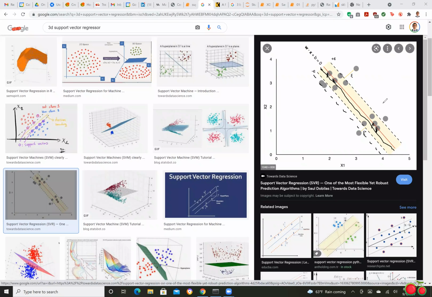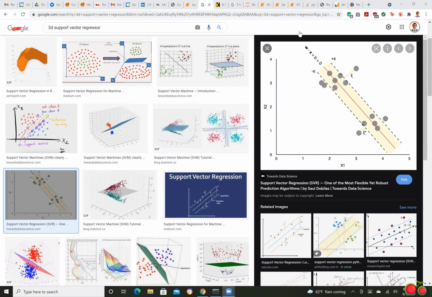And what are we trying to do in regression when we are trying to find the line of best fit or the plane of best fit? We are trying to minimize the error to the extent possible, right? So we are trying to see if the line passes through as many points, or passes as close to as many points as possible. So in this case, probably that's why the dashed line is slightly above. Even if it lets go of the other 2 points, it has the line passing through the center, and that becomes the line of best fit. So this is a support vector regressor.